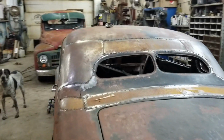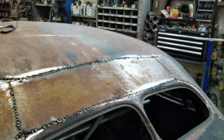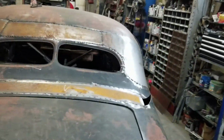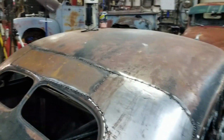Alright, so here is what we all got done tonight. Ended up having friends over, so I didn't get anything done on my other truck. But that's no big deal.